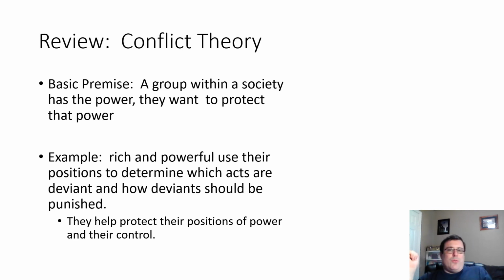So, a review of what conflict theory is. Pretty much the basic premise is this: you have a group within a society who has the power, and what they want to do is protect that power. For example, the rich and powerful use their positions to determine what acts are deviant within the society and how deviance should be punished. If you've seen anything on TV involving somebody going to jail, whether they should or should not, even the fashions, what movies are good, those types of things.